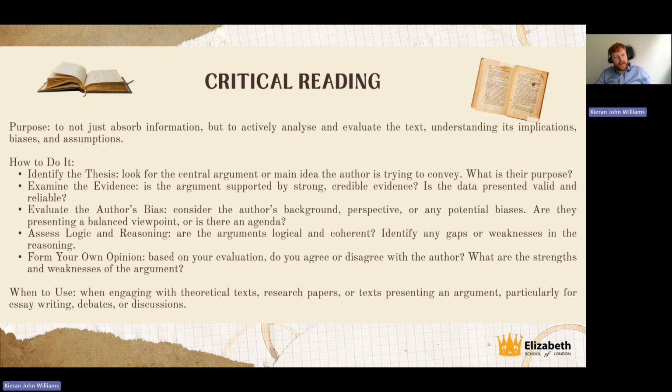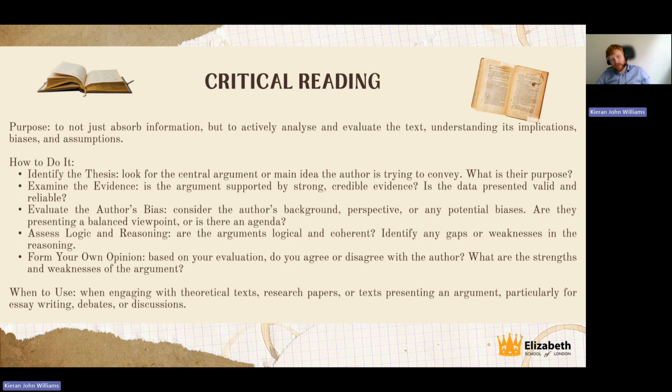Okay, then we examine the evidence. What kind of evidence do they have to support their idea? Is their data up to date? Does it actually show what they think it shows? Etc. Also, we need to have a look at any bias the author may have. Are they subjective or are they objective, like we're hoping for? So you could consider their background, consider who they work for, consider who has paid them, that kind of stuff, okay? And do they present a balanced idea, or do you think that they have an agenda?